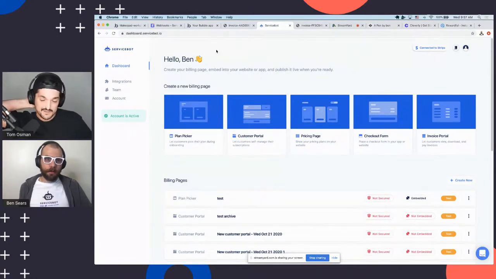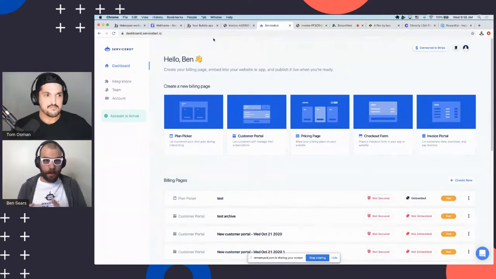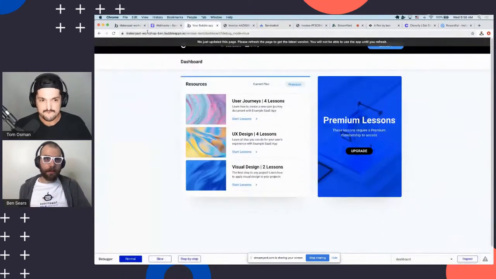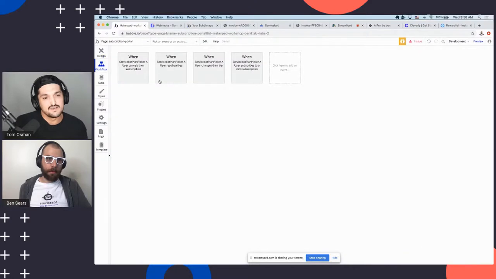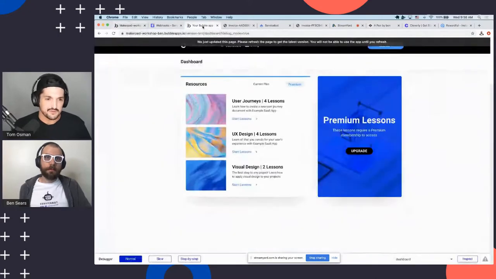Yeah, absolutely. Our bread and butter right now is, if you're using a no code tool and trying to build a SaaS application, you should definitely consider, when you get to the billing aspect, it's a real pain. Otherwise, if you weren't using Servicebot, you would have to build out Bubble workflows that make straight up API calls to things like Stripe billing, and it gets really complicated really quickly. And then you're obviously losing a lot of granularity in what you can and can't show, how quickly you can cancel subscriptions and payments, and the customization options that you showed before.